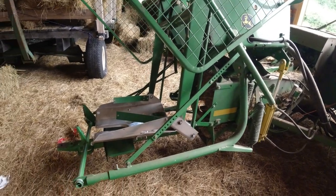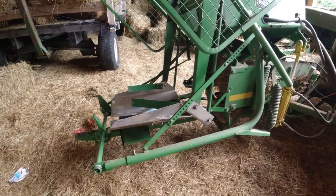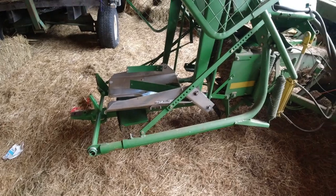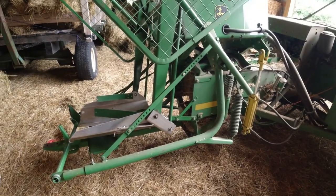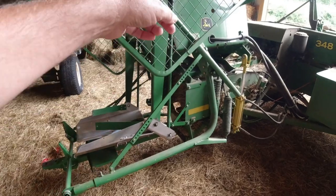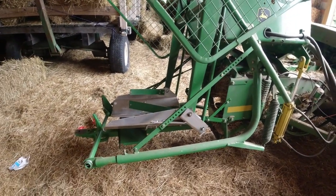But a lot of the things you hear about the pan kicker, I think, have more to do with an adjustment like this. And in maintenance, there's certain things you have to grease and maintain. It's a pretty simple setup, really. There's just one hydraulic cylinder and a set of kind of parallelogram bars and a pan. There's not much that can go wrong with a pan kicker.